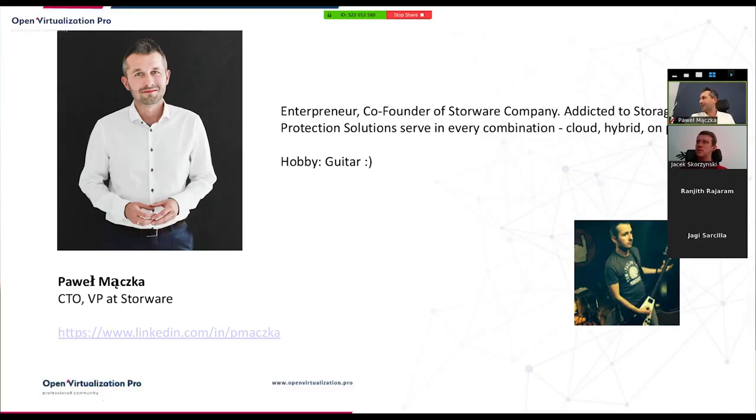So a few words about myself. I'm Pawel Maczka. I'm one of the co-founders of the Storware company. I specialize a lot in the backup and recovery area, and of course Red Hat Virtualization and oVirt. It's really close to our products. We're providing proper data protection for this kind of platform. We'll tell a few words about it later on. And my hobbies are also the kids, the mountains, and the guitar. We have our own band. We say it's whatever metal. So if you would like to hear what we built and recorded lately, just give us a sign.